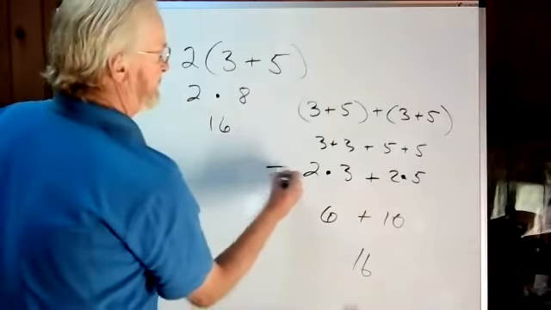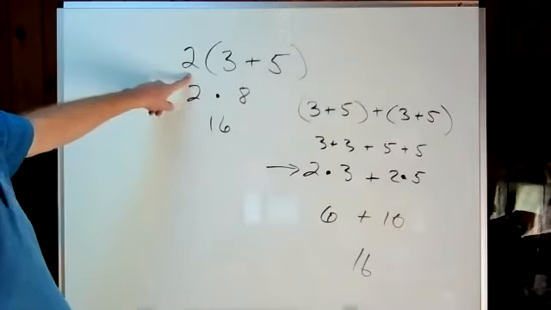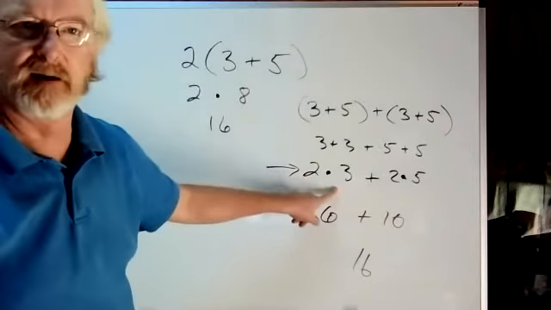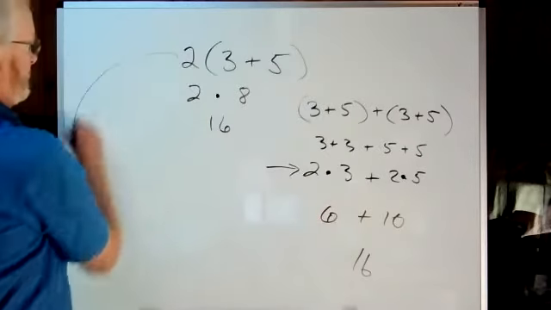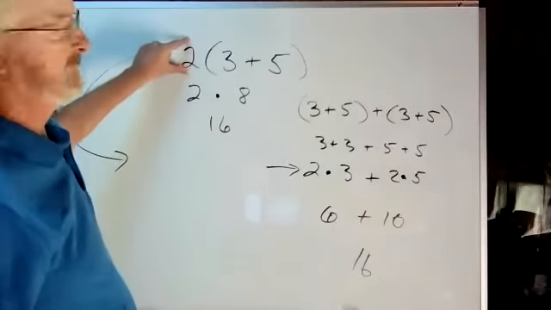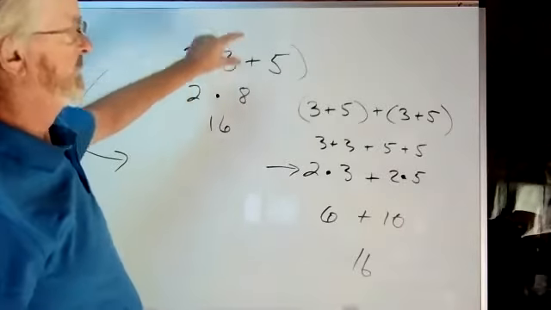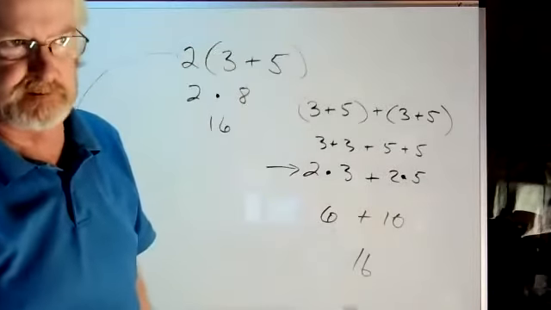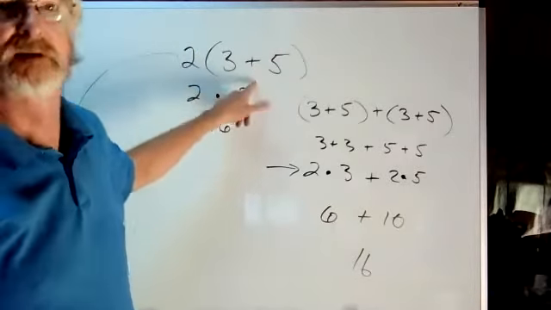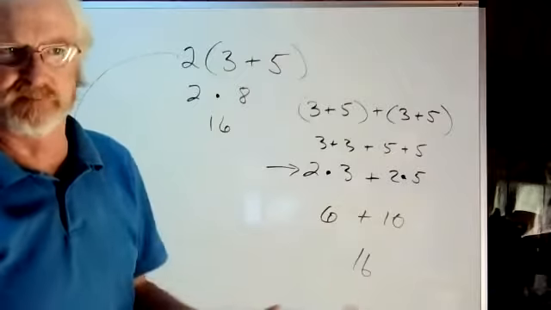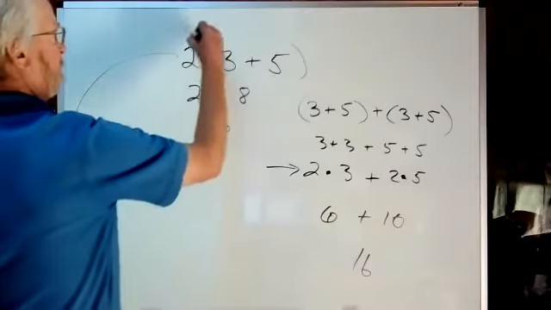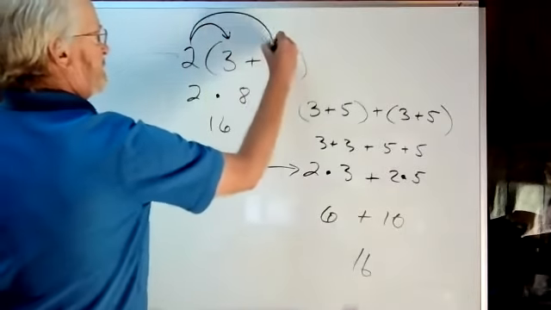My point is getting to this. If I go back and look at this, look at the similarities, I kind of got rid of the parentheses here. The distributive property says I can distribute this outside factor to each term inside the parentheses. It's called the distributive property of multiplication over addition. And if it's a subtraction sign, remember we can think of that as adding an opposite, so it might be negative inside there too. But this means 2 times that number and 2 times that number.